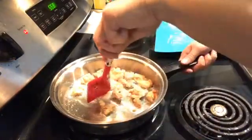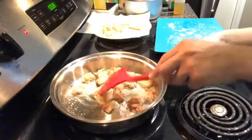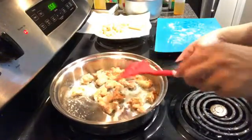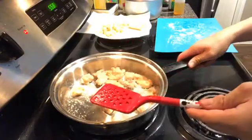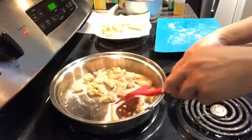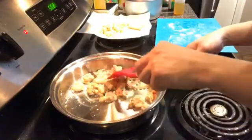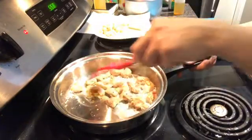So these are definitely frying up real nice. You can kind of see the crust is starting to form. You get a little bubbly on the outside. That's a nice crispiness when they cool down. You can't tell how crispy something will be just as it comes out of the stove, but as it cools, the crust tends to form better. So you just got to give it a minute, be patient.